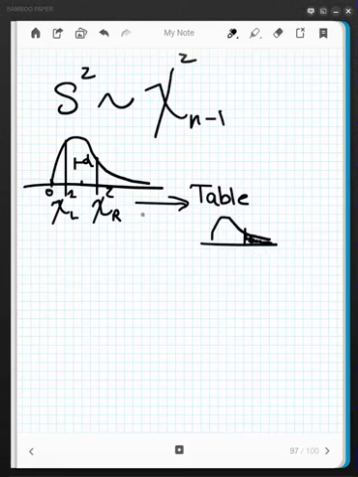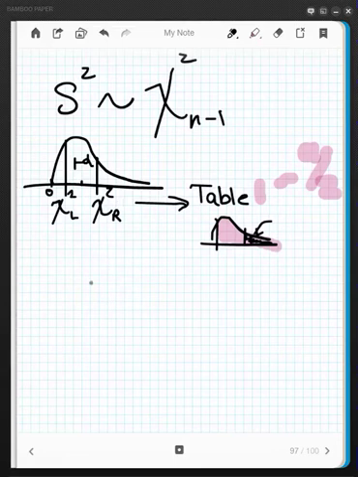So this chi-squared right value will have n minus 1 degrees of freedom, and then it'll have our area over here in this tail. And then the chi-squared left value will have n minus 1 degrees of freedom, but it will be based not on the area over there, but on this area this way, which ends up being 1 minus alpha over 2, which can be kind of confusing because we've never done anything quite like that. So that's where we get those chi-squared values.